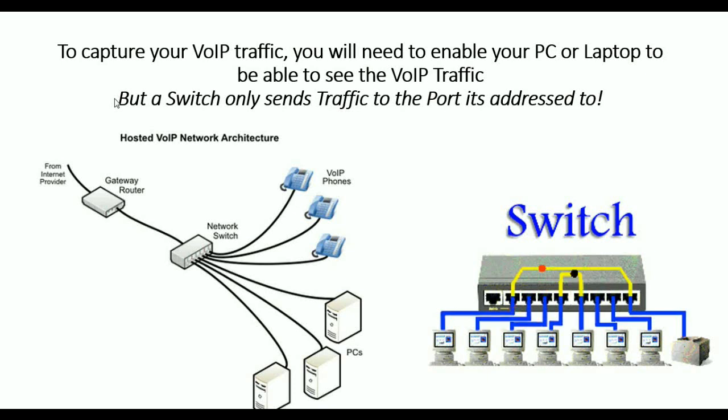Now, in a normal switch, we can't do that. For example, in this picture, we've got the switch, and let's say that's our capture PC there, or even this one, next one in. If this PC is sending traffic, it's actually bypassing the port of this one, so we can't do a capture. So we need a method to capture the voice over IP traffic across a LAN switch. Let's talk about the options. We've basically got three of them.